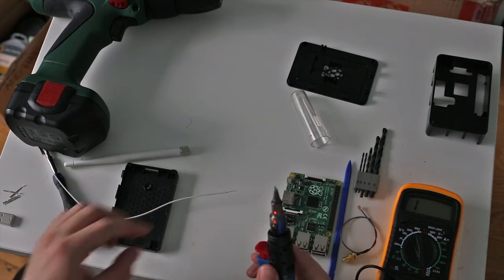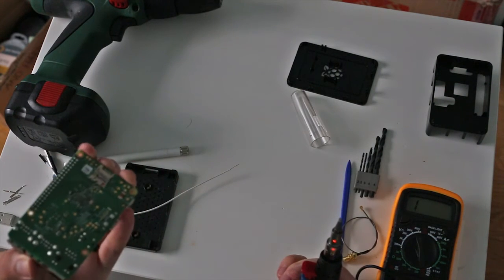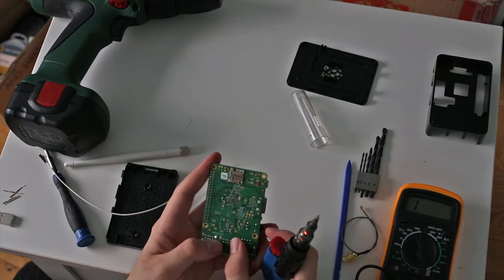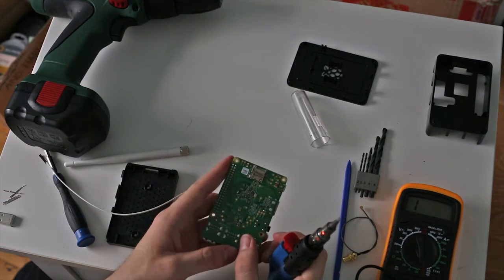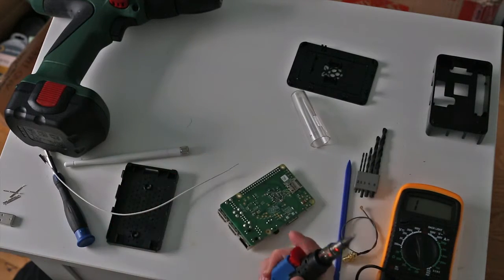So what I'm going to do here is tin up the ends of these and get them ready to solder onto this board. I'm just going to leave the existing connection there if I want to reverse whatever I did, and then just dab them together and apply a little bit of heat, and hopefully it should all stay together.